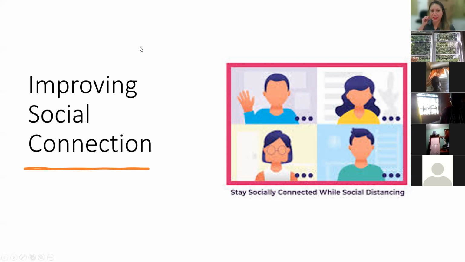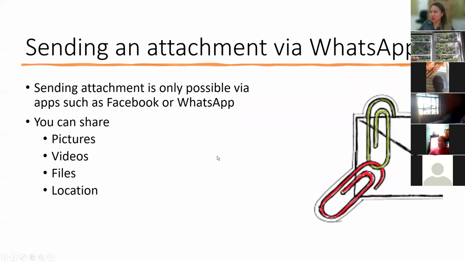Okay, ladies, so let's proceed with the latter part of today's session. We're going to be looking more specifically at improving our social connection. So what else can we do other than video calling and messaging and contacting our loved ones? One of the functionalities that we can take advantage of in our WhatsApp application is the sending of attachments. We can send attachments via WhatsApp.